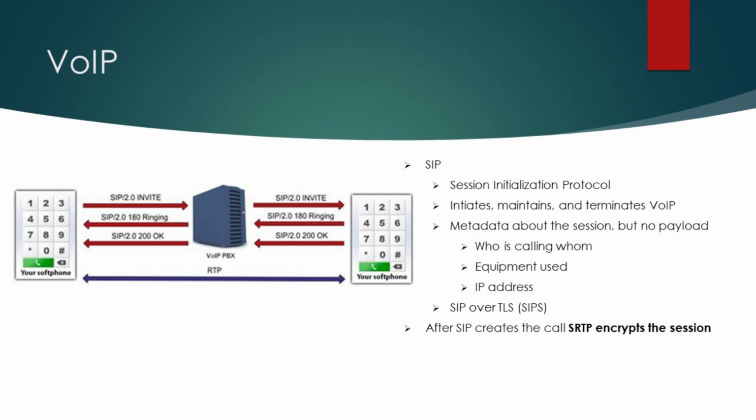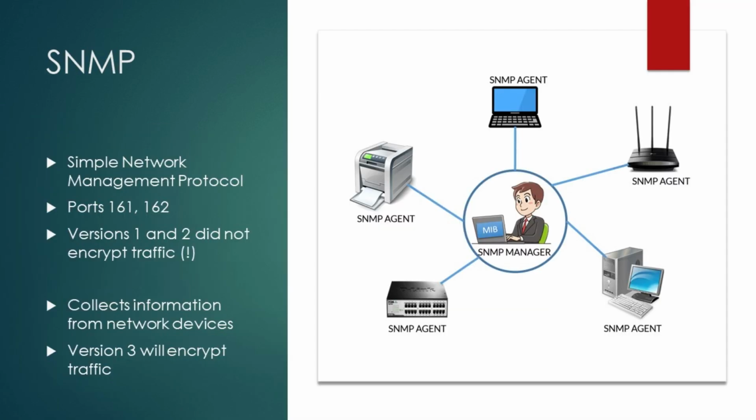Okay, one quick detour before we move on. Network management, SNMP. The sources pointed out something pretty startling about its history. Oh yeah, SNMP. Simple Network Management Protocol, used everywhere to monitor device health. But versions 1 and 2, no encryption, zero. Think about that. Detailed network maps, device configurations, potentially sensitive info, all flying across the network in the clear. You absolutely need SNMP version 3 for encryption.